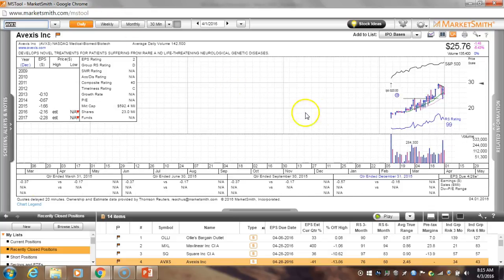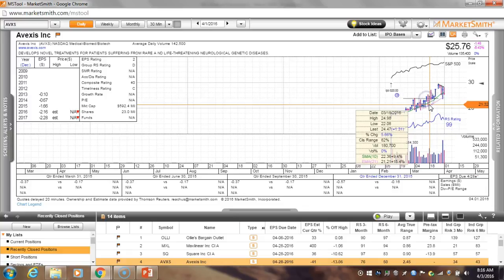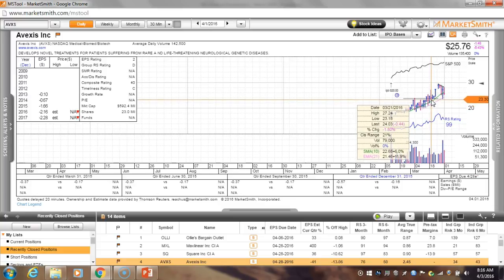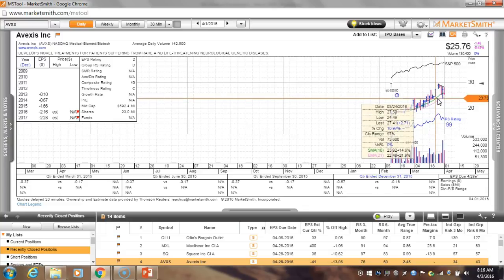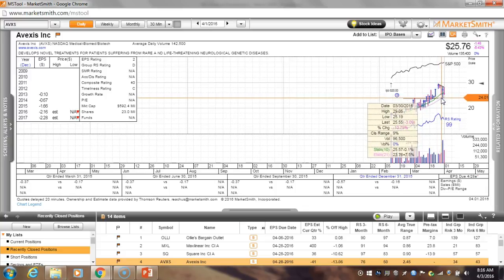But this one, if you look at this stock, so I was looking at an entry right here, and I bought the stock here, and then it was up 7%, and then look, the next day, down 5%. And then the next day, it's up 6% above the buy point again. And then the next day, it closes just below it. And then it's up 11%, and then it gaps up 6%. And then 2 days later, it's down 11%.